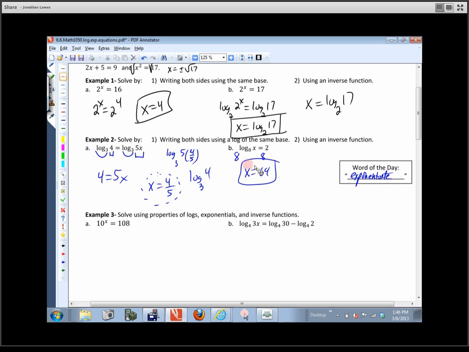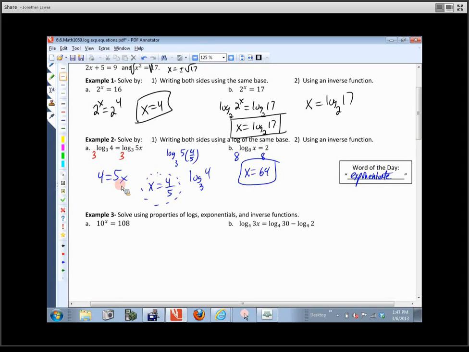Now, I can do the same thing over here, so take a good look. I don't want that log base 3 on either side. So if I did 3 to this side and 3 to that side, that's a legal algebraic move because I'm doing the same thing to both sides, right? So if I do 3 to the log base 3 of 4, I get 4. If I do 3 to the log base 3 of 5x, I get 5x. Now, it takes a little bit of extra work maybe to write that, but the idea is really important that we're undoing these using inverse operations.